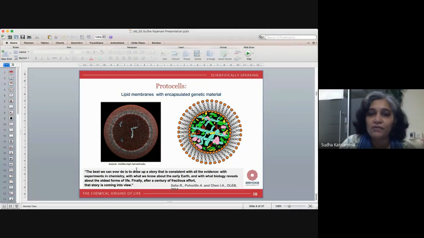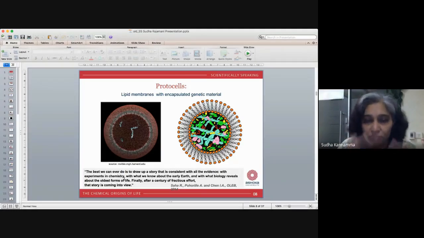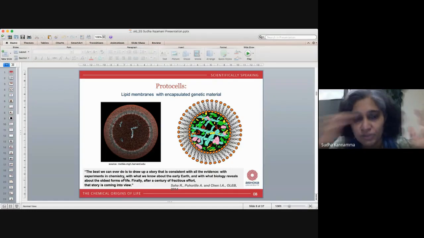And inside you have an encapsulated genetic material. Here you see this L-shaped structure that is an RNA ribosome molecule and some other related molecules that is inside the tennis ball. And what else is there, which we think now might be important, is a minimal network of molecules which interact to keep the cell alive, sustain it, and allow it to grow, reproduce, and all that stuff.